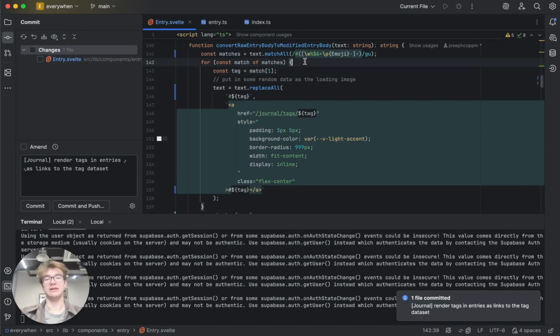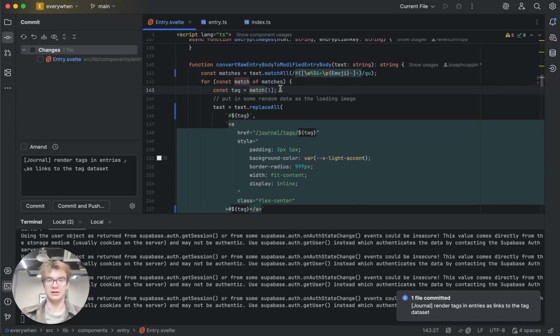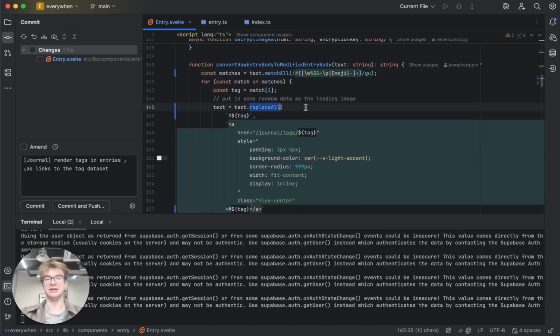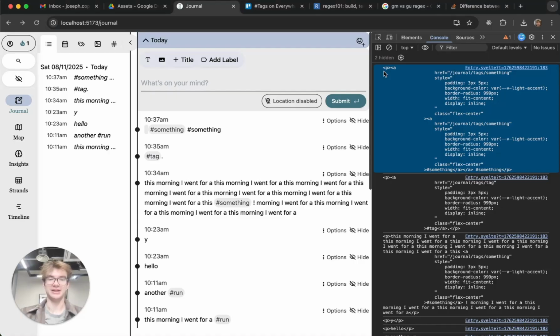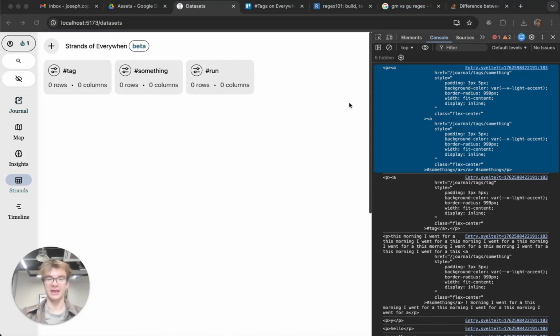The reason I think this is going to work is that it's going to replace all of the hashtag tags, and we only want to do that once for each tag. So if we get a duplicate tag, instead of doing it once and then again, we're just going to do it all at the same time. The only problem is that we're going to try and do it all at the same time again, and we're going to end up with double tags both times, which is not ideal.